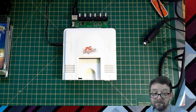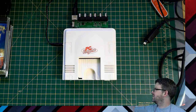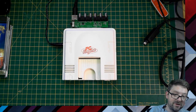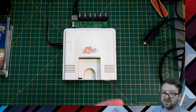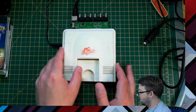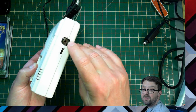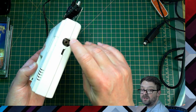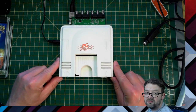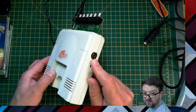So when it turned up, it was yellow, really dirty. Can I turn this light on? Is that going to help at all? It was super dirty when it turned up, and the plastic was quite yellowed. And it had three phono cables hanging out of the side where the RF cable is. Here, you can just see whoever did it shaved a piece of plastic at the bottom to get the cable out. Because this is a really early PC Engine. This is the one that only has RF output.